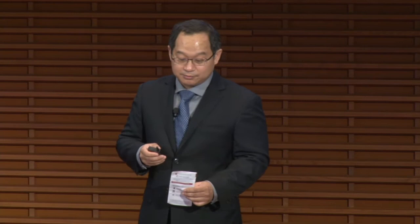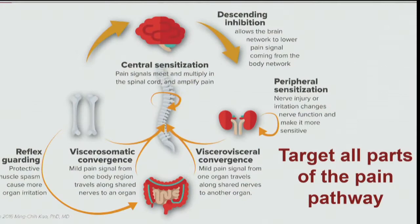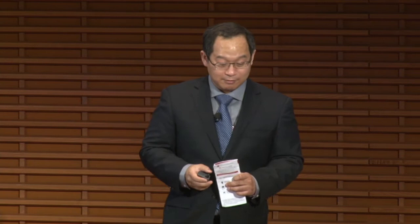If we dive in a little bit more into some of the pathological mechanisms of chronic pain, other speakers today have touched upon this, so I'm not going to talk about all of them, except to point out the one in the middle, central sensitization. That's really the key to chronic pain initiation and maintenance, the beginning and ongoing continuation of chronic pain. Now, the 200 medications each treat different aspects of these mechanisms. I don't think we have enough time to talk about 200 medications today, but we will talk about some of the principles by which we can make this a more feasible problem to solve.